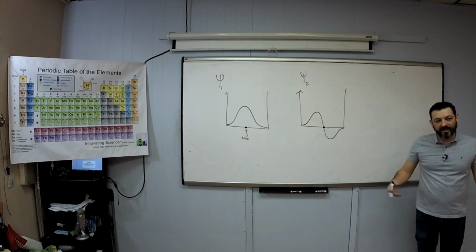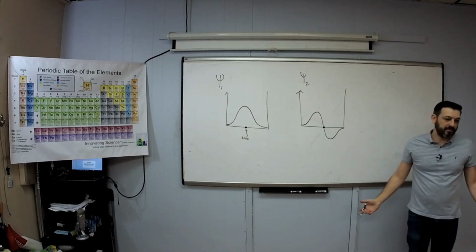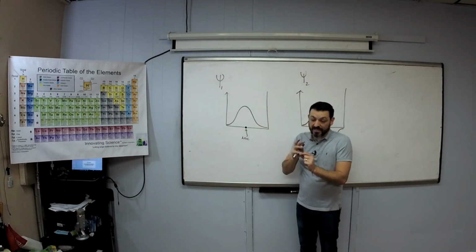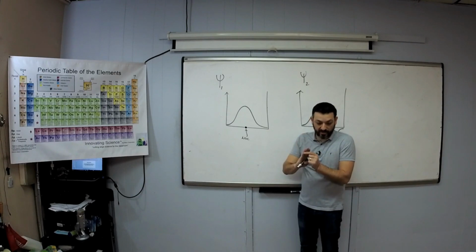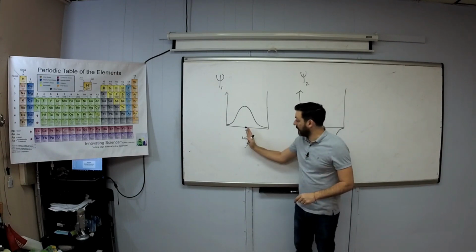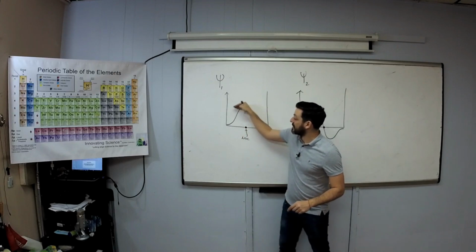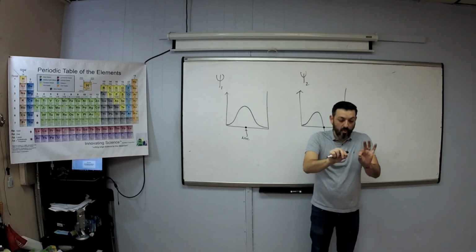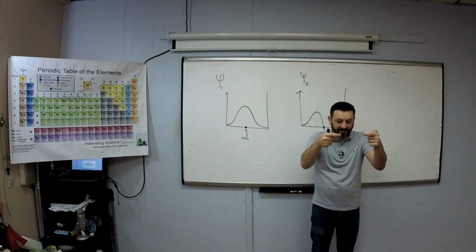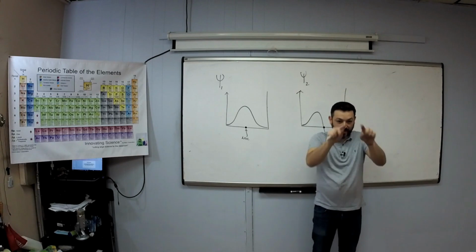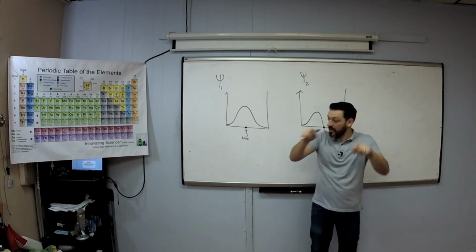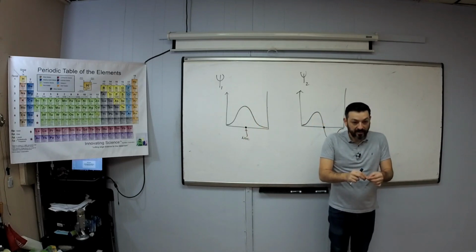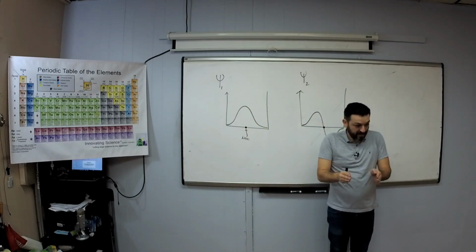So I said that electrons have wave-like properties, and I'm just drawing random waves. Well, we described the fact that an electron is in its lowest energy state when it's touching the nucleus. So at the nucleus, you have the largest chance, because the y-axis is chance, to find an electron. As you go away from the nucleus, you get less and less of a chance to find the electron. And if you graph that, it's the highest point at the nucleus. I'm not saying the electron is tall here. I'm just saying you'll find it most of the time there.